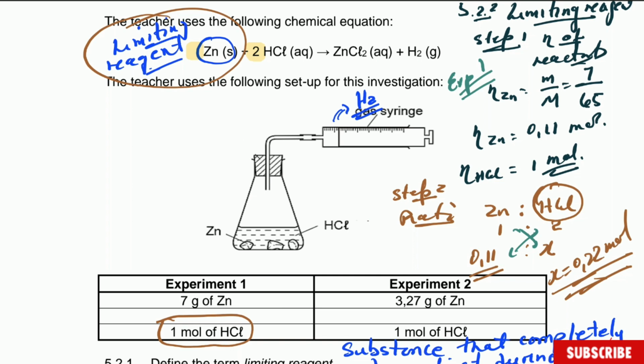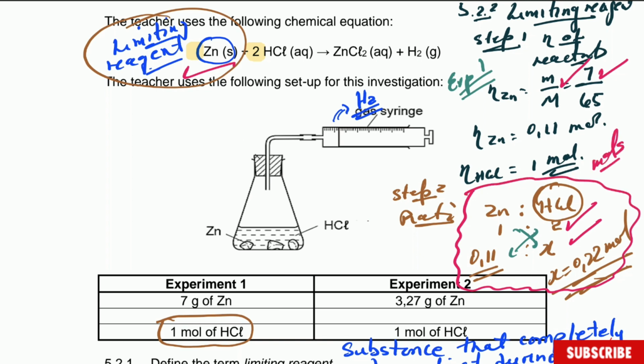How do we give marks here? One for this formula and one for substituting 7 divided by 65. Another mark for the ratio, 2 marks for the ratio, there are 4 marks, and 1 to identify that zinc is the limiting reagent. Okay, so that is the way of doing it. It's quite simple, guys. If you do this with the ratio, remember the ratio is always with moles.